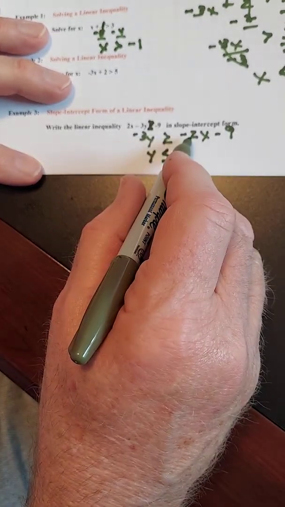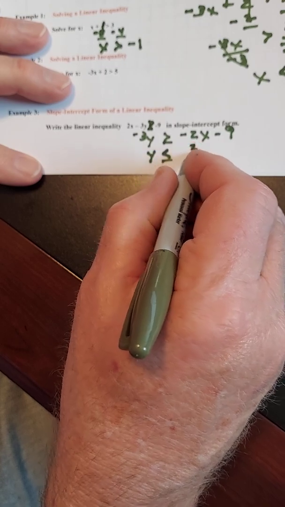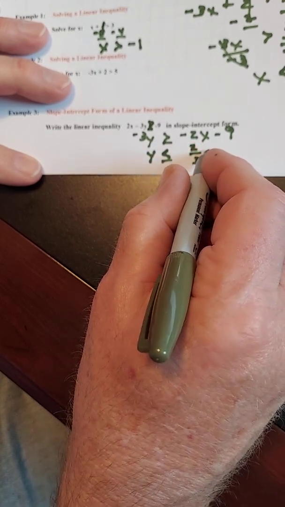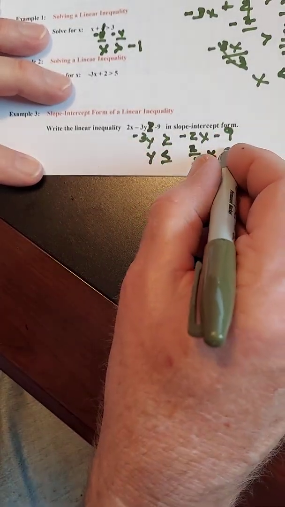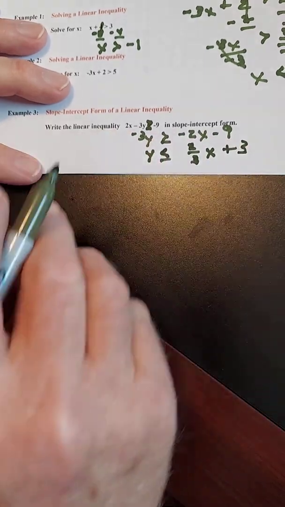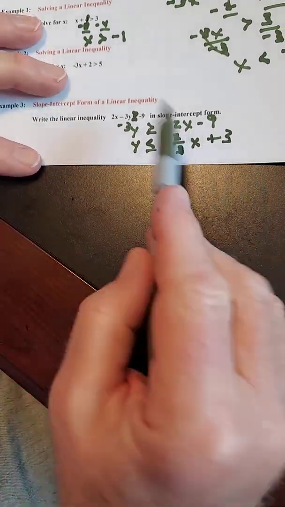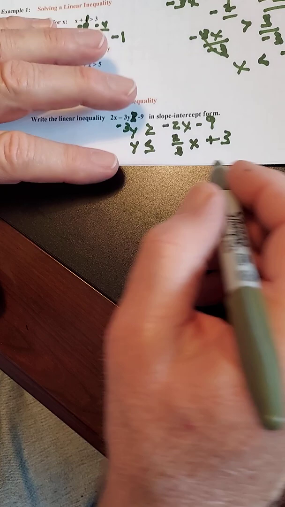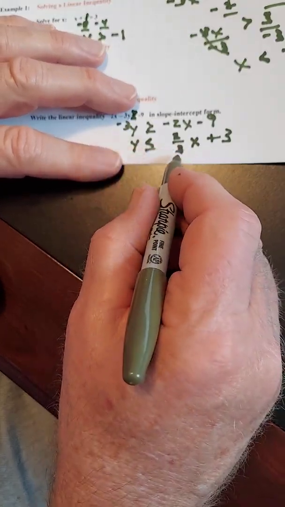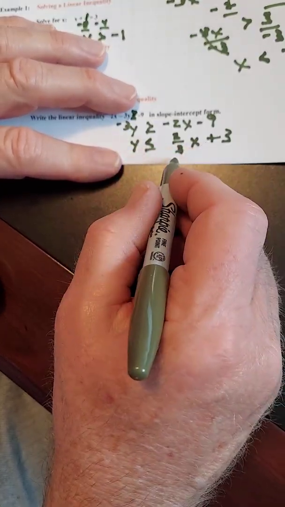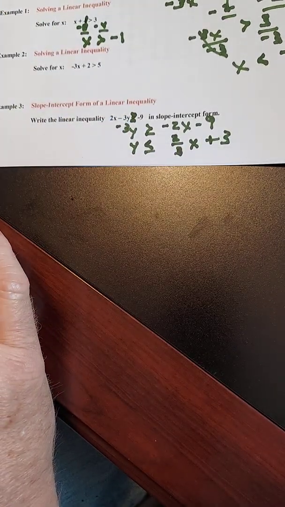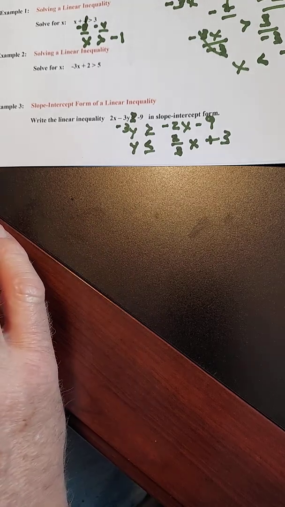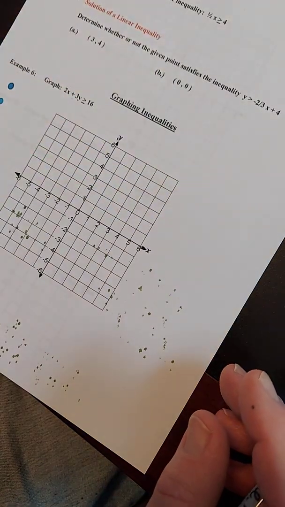Divide this by negative 3, so negative 2 over negative 3 is positive 2 over 3. Negatives dropped out. And then negative 3 goes into negative 9, positive 3. By doing this, now you've got it in the form of y less than or equal to mx plus b. M is 2/3, b is 3. And you know we write it that way, so perhaps later on I can graph that if necessary. Okay, page 1 down.